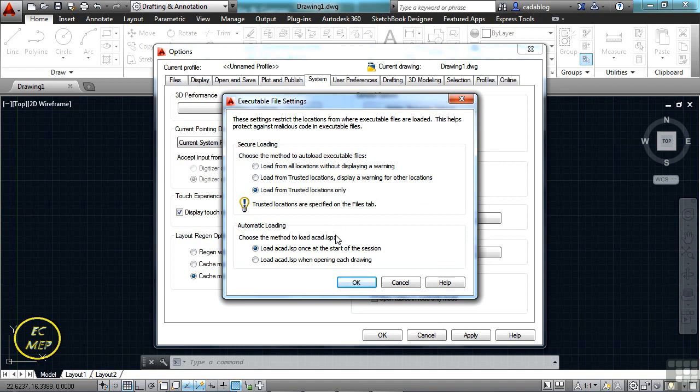And you can also choose the automatic loading functionality here of the acad.lsp file. Now that's something that's been built into AutoCAD for a very long time. You have this setting here, and this is just another place for it to be changed. Now the acad.lsp file will load certain things for you automatically, and it always has done this. This just gives you a place to control when that file is going to load. Is it going to load at the start of every session, meaning right when you turn on AutoCAD and then no other time, or when you open up each drawing?